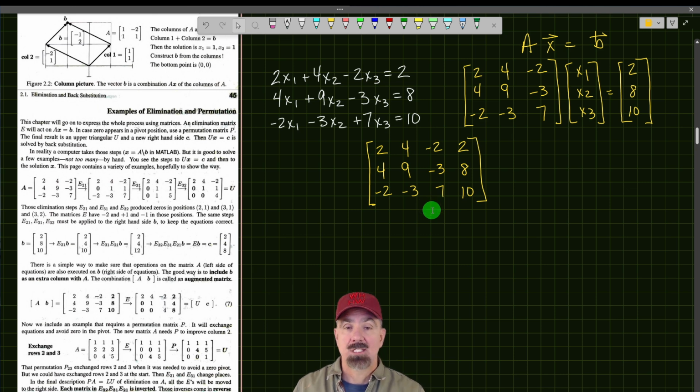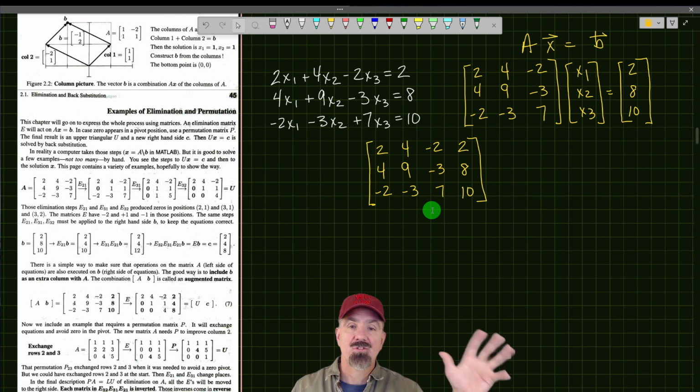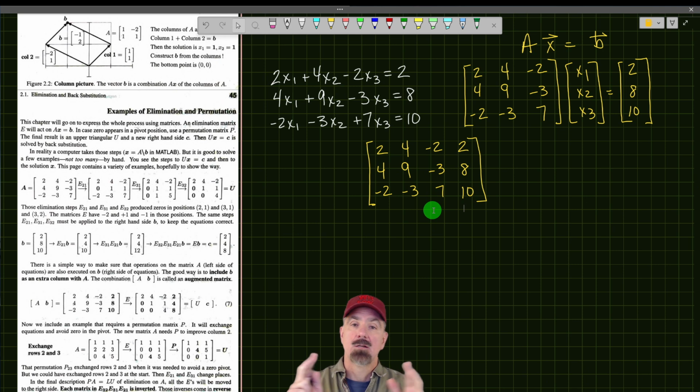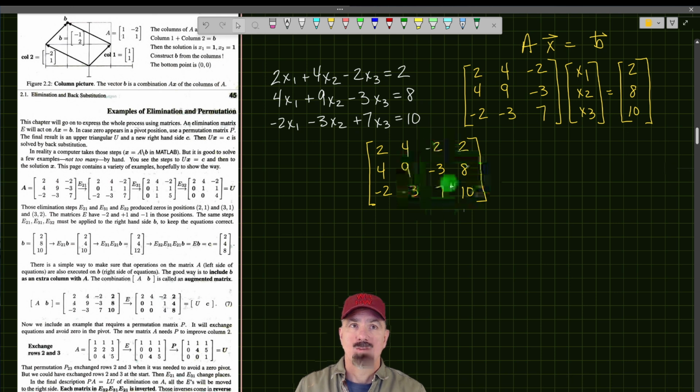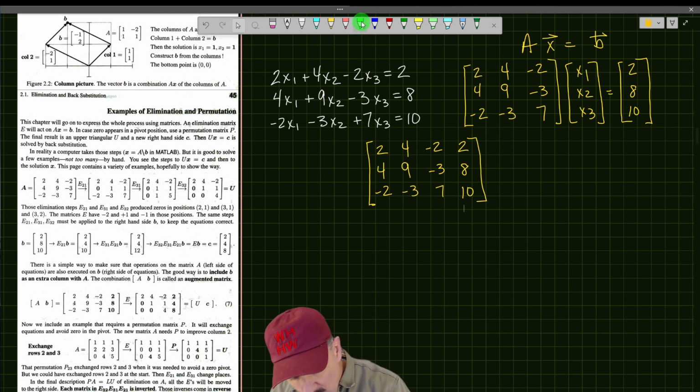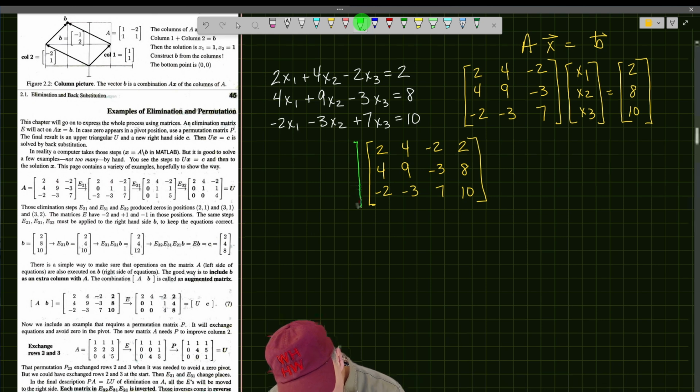The reason I want to do this is because for the matrix multiplication, instead of just multiplying on both sides of the equation, I can combine both sides of the equation into a single matrix called the augmented matrix, and then just do the matrix multiplication one time. So that's what we have here. We have this augmented matrix, and now what we want to do is look at elimination. What is the matrix that we're going to multiply by to eliminate and create a 0 where the 4 is?